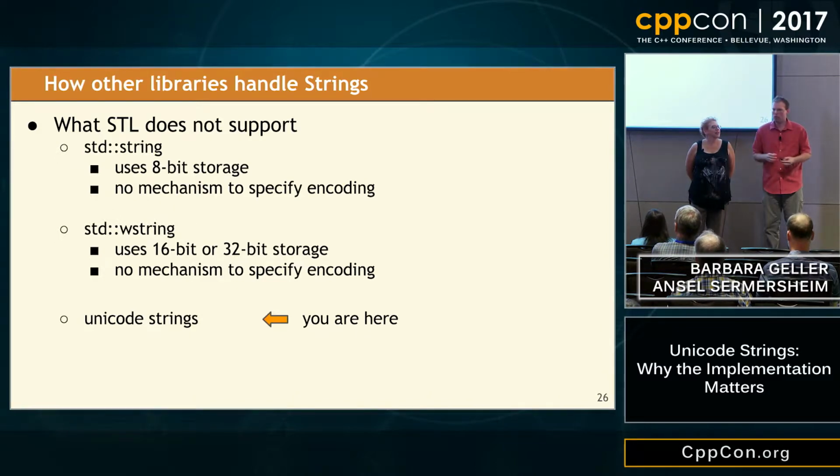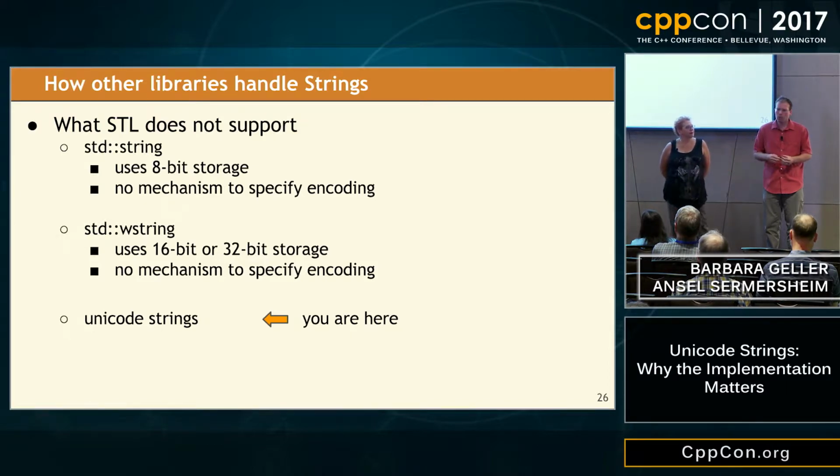Well, the first place to look is the standard. So we have std string. Does that give us any help? No, none whatsoever. There's std string, which might as well have been called std vector char for all the help it gives you for strings. I mean, yes, there's some string operations like substring, but it really doesn't understand text. It has no way of representing encoding at all. It just deals with a sequence of 8-bit bytes.